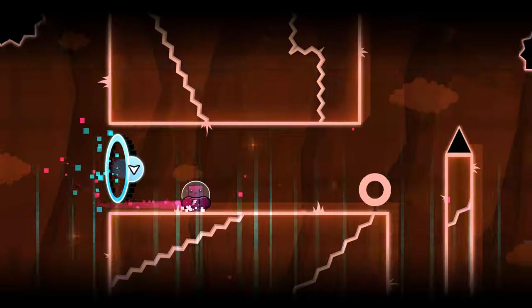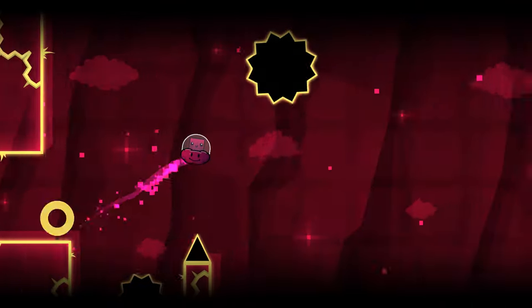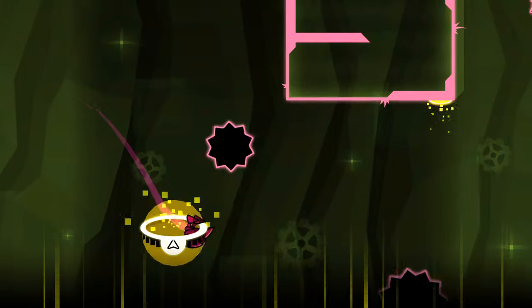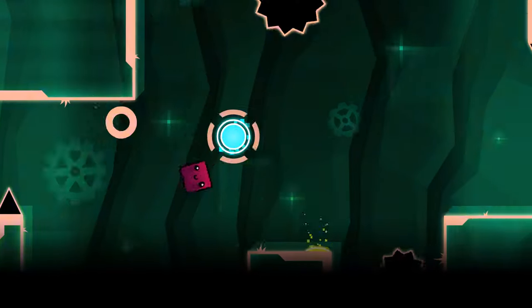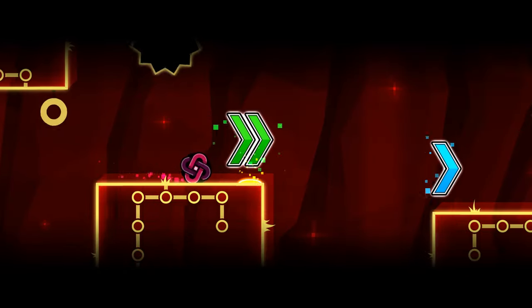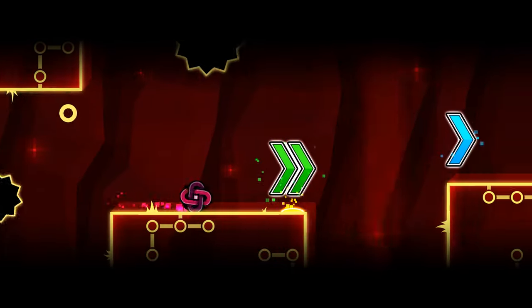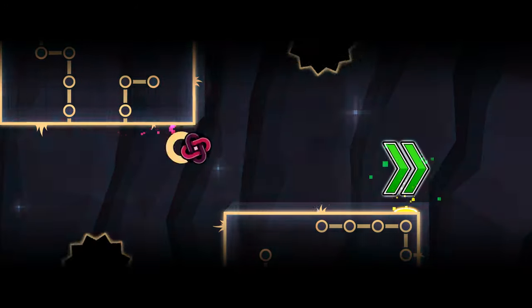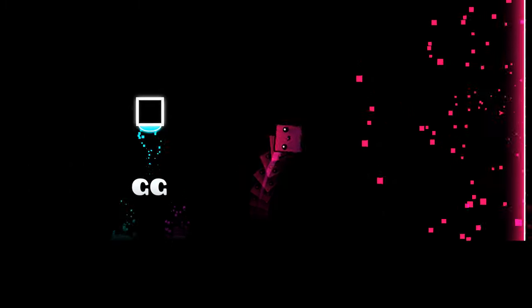Go through there for the second coin, I'm guessing. Holy crap. Alright. I think I saw the coin actually just then, out of my peripherals. I forgot about this part. Switch, switch, switch, and then it's kind of the easy part. Nice auto-tune. Okay, that's it.